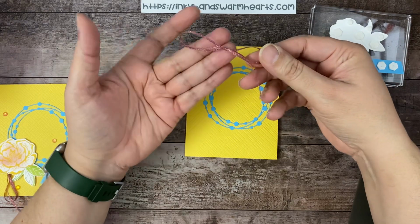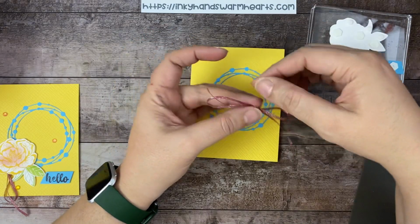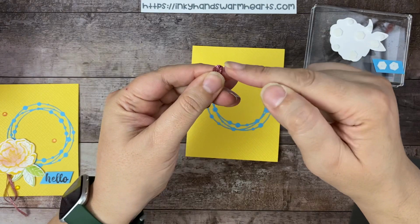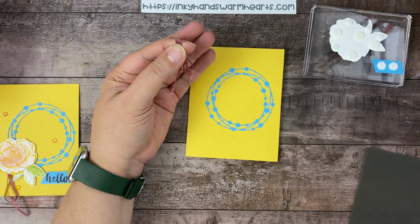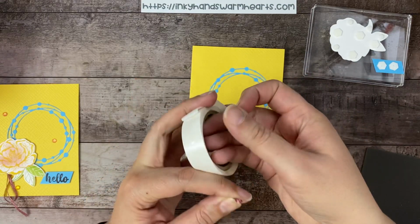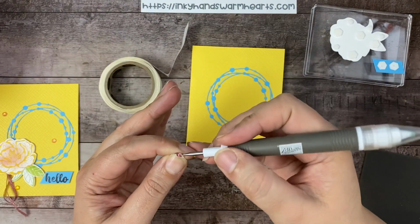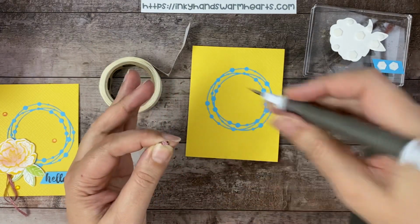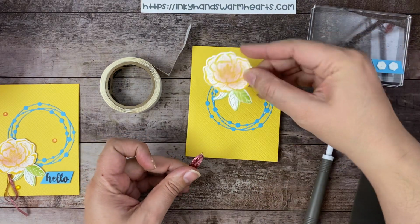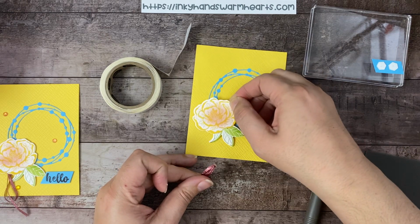All right, so there's my bow. You see how it has long loops and long tails? We're going to turn, and we're going to put a mini glue dot on that knot. So I'm going to pull one back here. And we're going to put a mini glue dot right there. Okay. And we're going to attach our flower wherever you think it looks good, how far over you want it, and that kind of stuff.